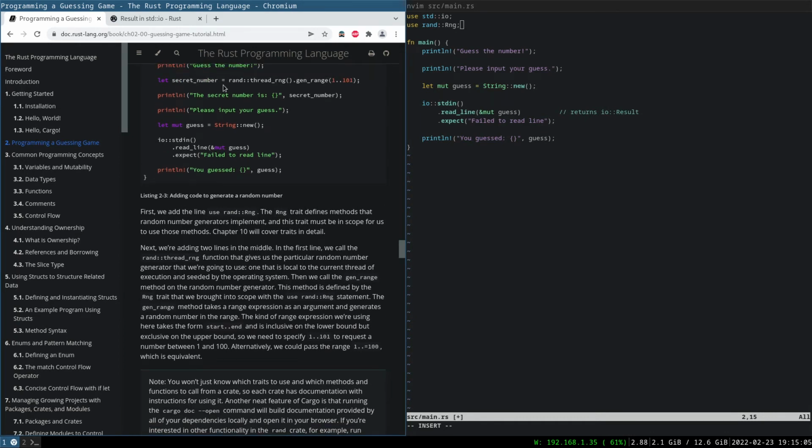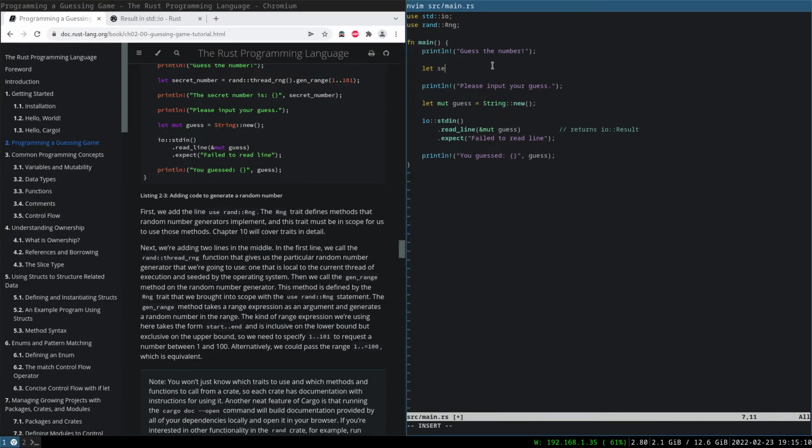And then we add this. So from the rand crate we call the thread RNG method and that gen range from 1 to 101. Not sure if it's inclusive or not.